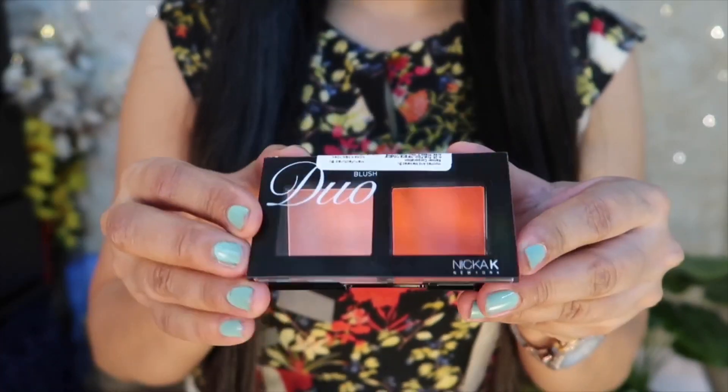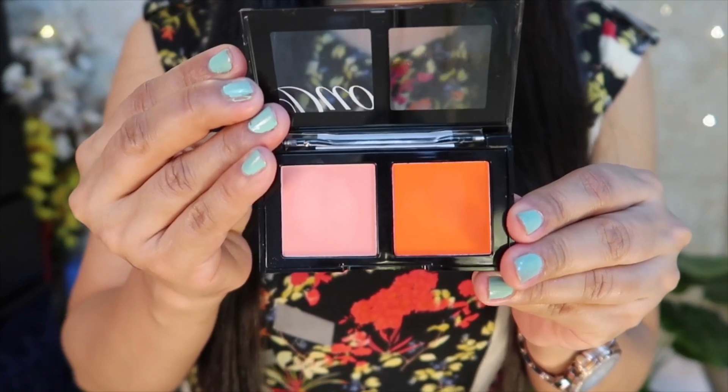Then guys, we have this blush. This is a blush duo by the brand Nikka K. This blush is kind of expensive — it's priced at ₹450. I was in need of a different kind of blush, and if you are too, I think this is the bag you'd want to go for, because along with the blush you'll get some other things as well — always an added advantage. It features a beautiful coral color and a very beautiful blush pink color, which are really nice and perfect for daytime and regular wear.